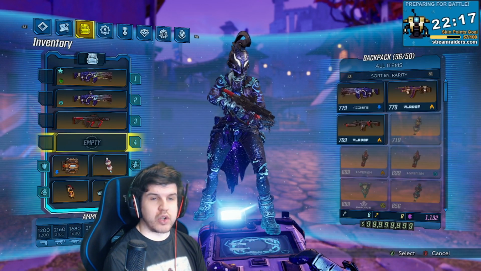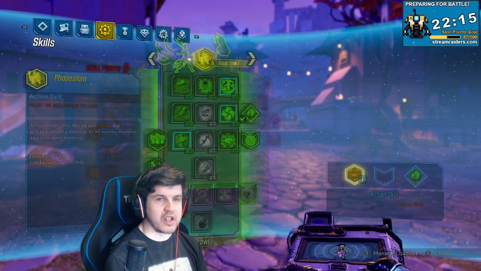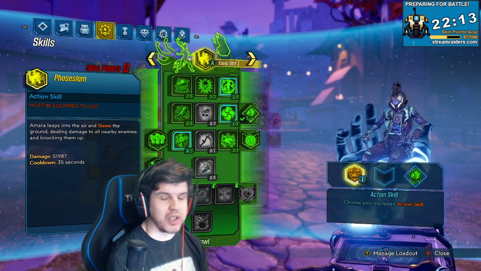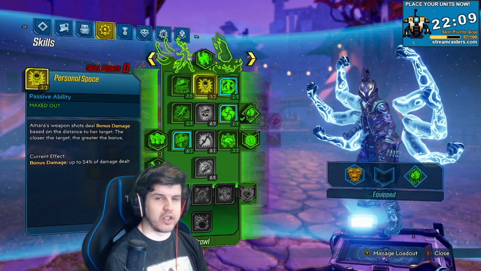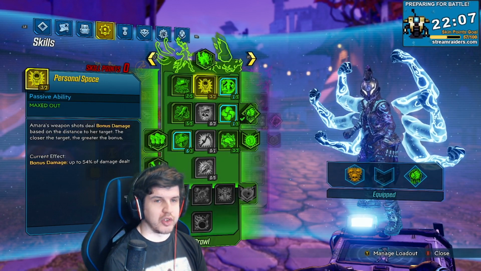Let's go ahead and take a look at the skills first. We'll go into the gear, and then we'll talk about the interaction that's going to be working with everything that we're utilizing here. So in the green tree, we're using Personal Space.